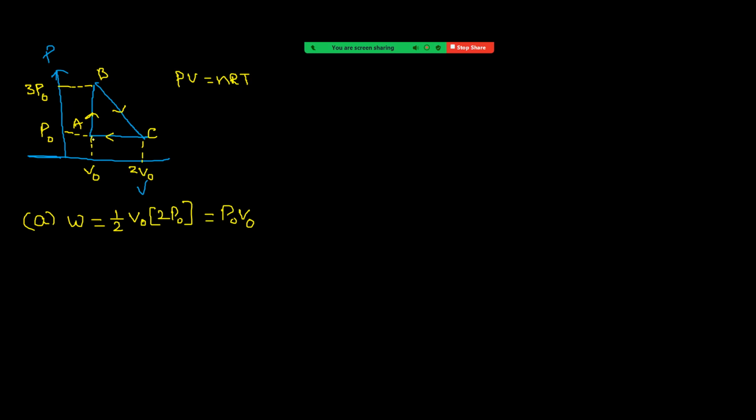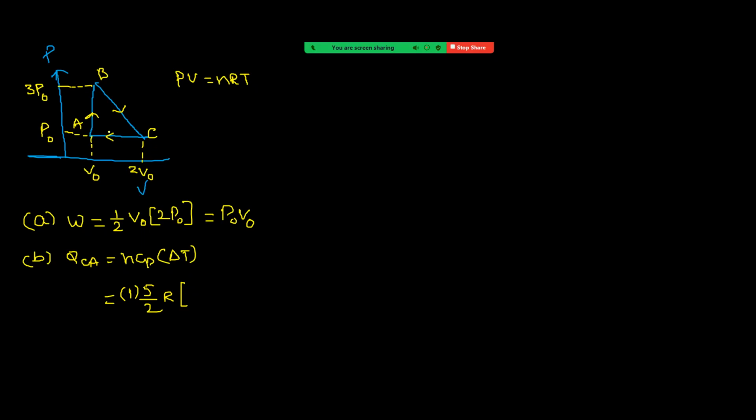So we have to calculate now the heat rejected by the gas in the path CA. So heat rejected Q from C to A. Since it is constant pressure, we take nCp delta T. Then see what we get. n value given is 1 mole. Cp, it is a monatomic gas, Cp value is 5 by 2 R. Delta T.